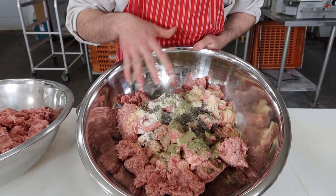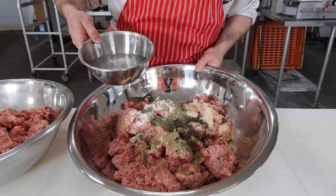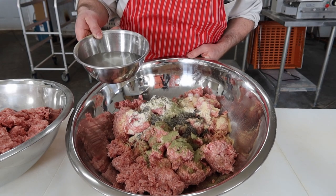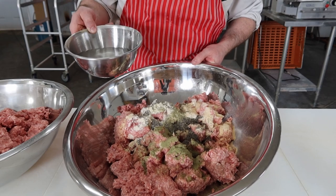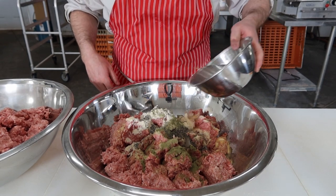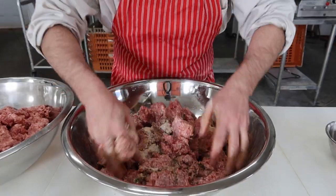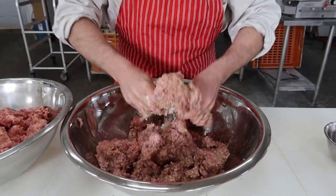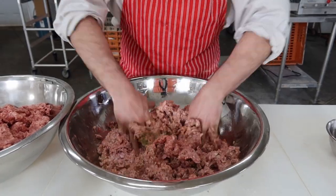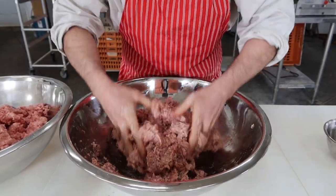All those spices are in there. This is the cured meat mixture - I'll add the water and mix until it gets very sticky. What's happening is the salt and added protein are drawing out the protein and sticking to the ground pork shoulder mixture - that's called protein extraction and you want that for good texture at the end. You can do this with your hands for a small sausage mixture. You just want to distribute all the spices around. Make sure you've got clean hands. I'll be back in a couple minutes when I'm happy with the protein extraction.